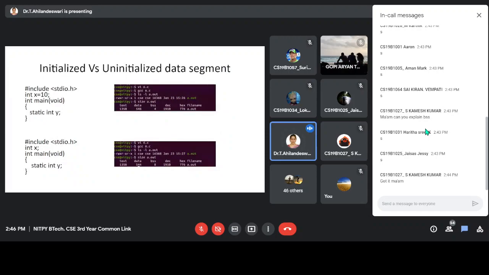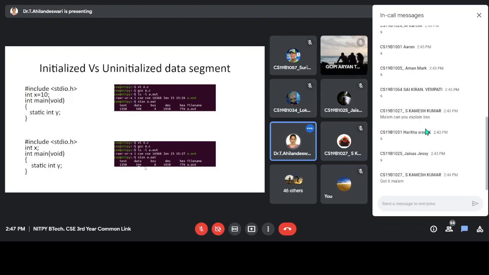See here, we'll see the difference. So here I have one program. I'm compiling it and I'm displaying the size. So here the uninitialized variable is this one, only one variable. So BSS is 4. If you take this one, I just removed x equal to 10 and changed it to int x. See here the count is increased and here it is reduced. Here it is 548. Now that one became uninitialized, so here it is added. Here it is decremented by 4 and here it is incremented by 4.